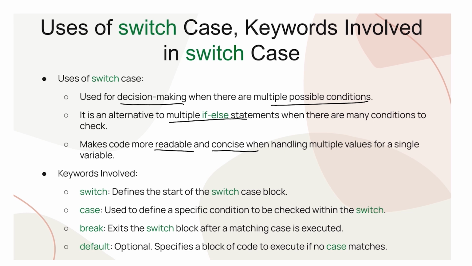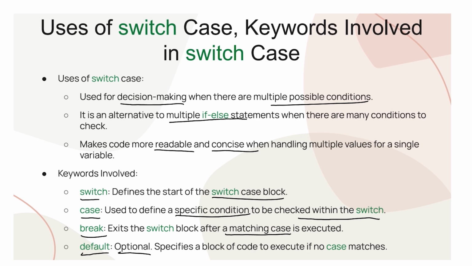The keywords involved in using switch case are: switch, which defines the start of the switch case block; case, which defines the specific condition. Case is always checked within the switch block only. Break exits the existing case. So whichever case is currently under execution, break helps to exit out of it. And default is optional; it is the situation where none of the cases match, so default will be executed.